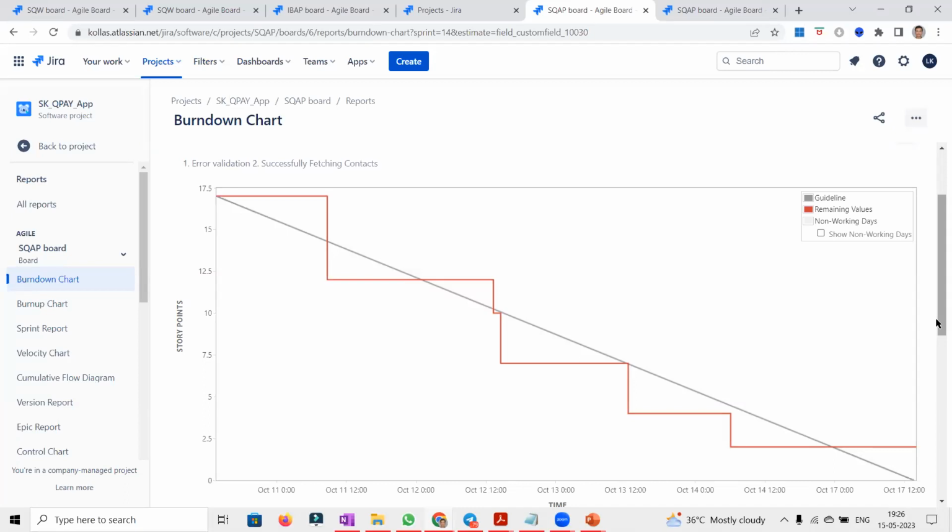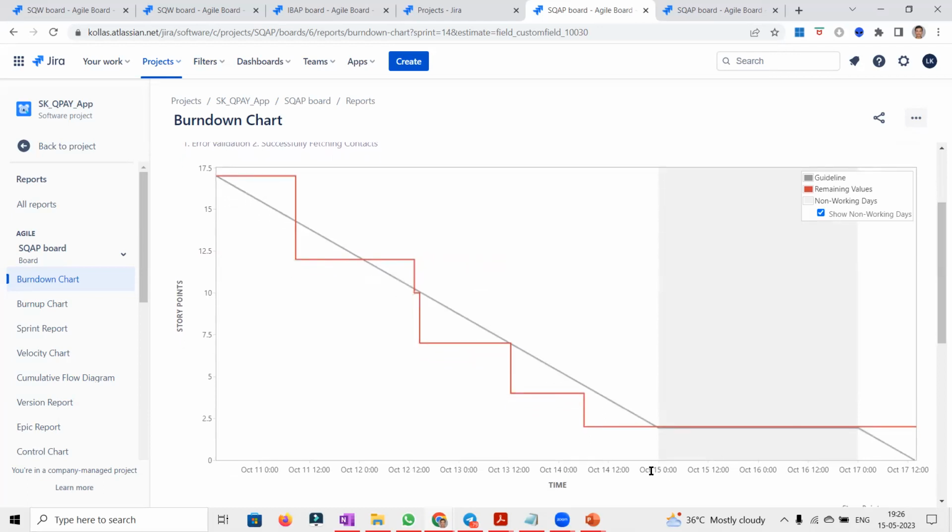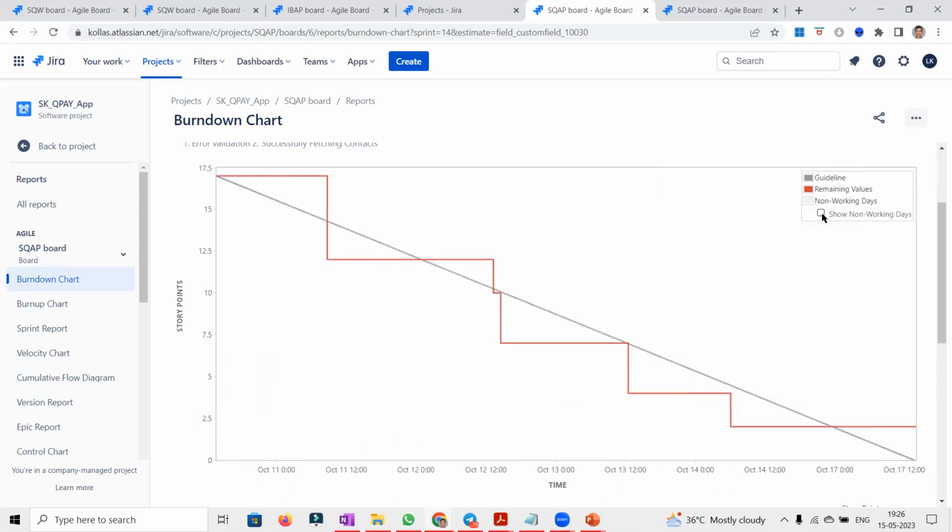So Satish, can you click on this show non-working days once? Show non-working days. Yes. So October 15th and 16th is the weekend, so that's why there is no progress. The graph should not move on those days. So the ideal and actual both have the same. See, the dates October 14th and then 17th, because 15th and 16th is the weekend.